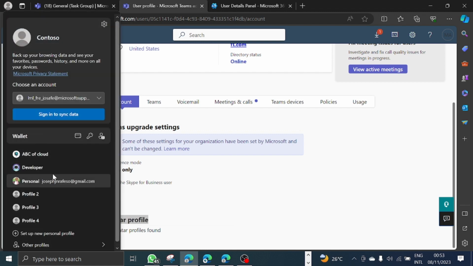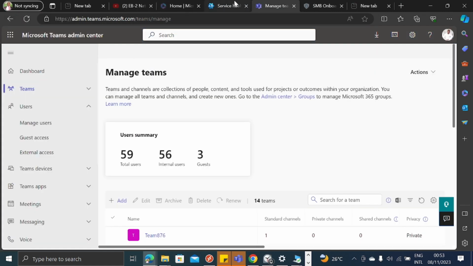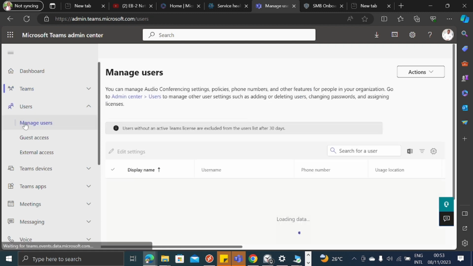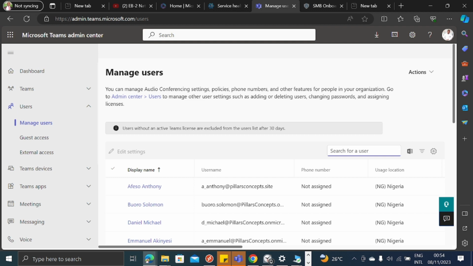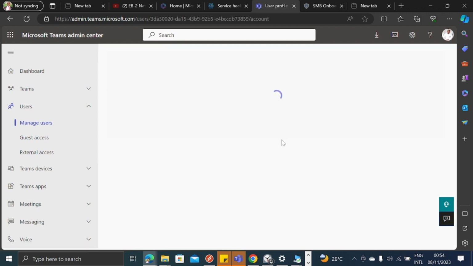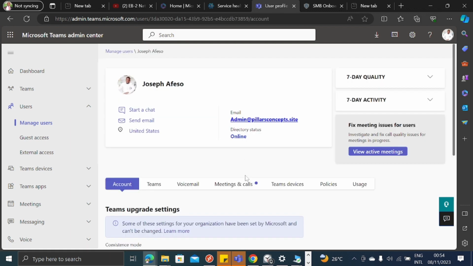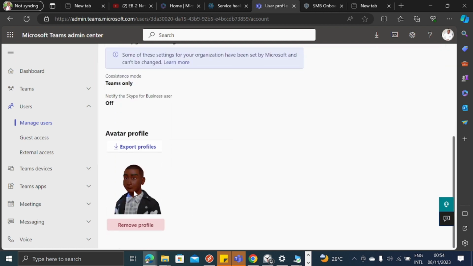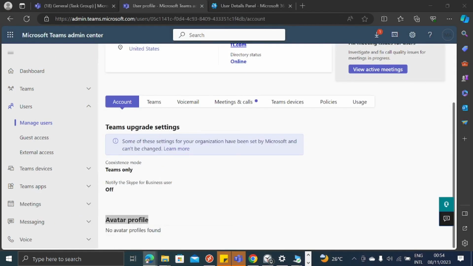I think I will need to show you that from here. Let me just go here. Manage. This is another tenant actually, and I know that Joseph has an avatar here on this tenant. So I'm just going to search for Joseph. Yeah, this should be the accounts. So if you check Joseph's account now, you're going to see avatar there. This is what is meant by avatar, right? So you can look at it there. So that's fine. Now, that is avatar that is just showing under account. Then Teams only mode is off, and that's just all.